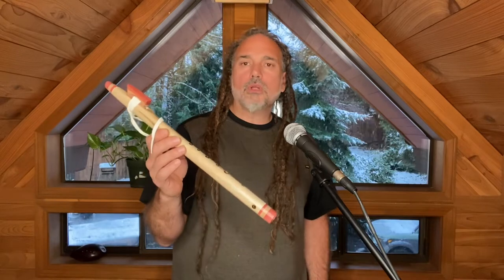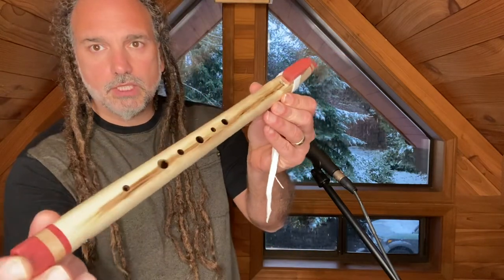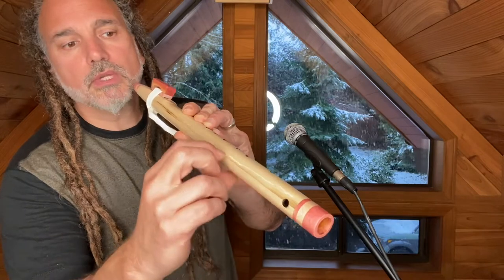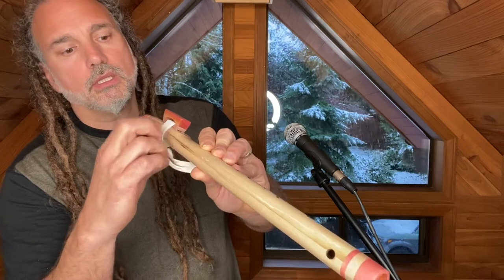Here we have an awesome flute — this is what we're calling Worm Track Myrtle, three flute series. This one is in B-flat, 432 Hertz. Calling it Worm Track Myrtle because it's myrtle wood with worm tracks in it. This one's a sweet one — it's got some nice dark streaking through the top of it. There are worm tracks going up through the flute, giving it that real natural wood, rustic look. Love it, going all the way up through it.